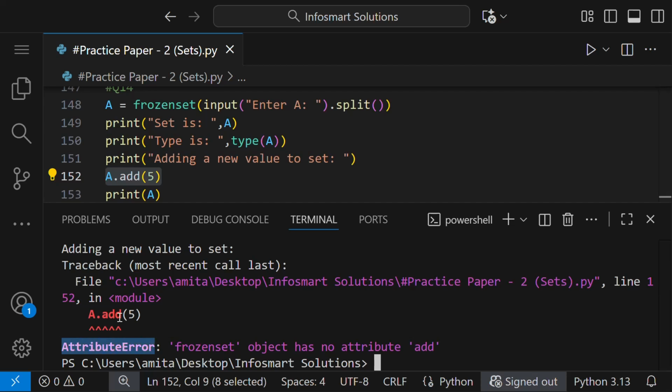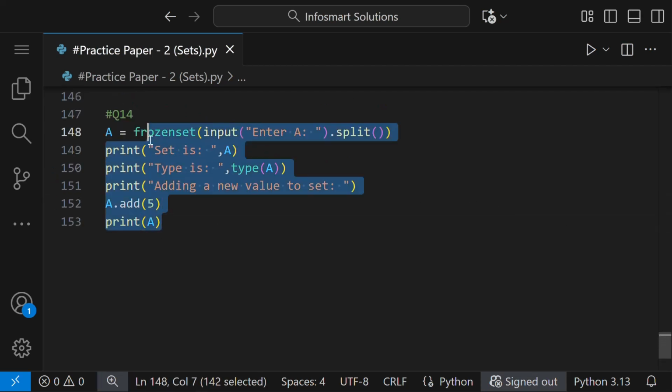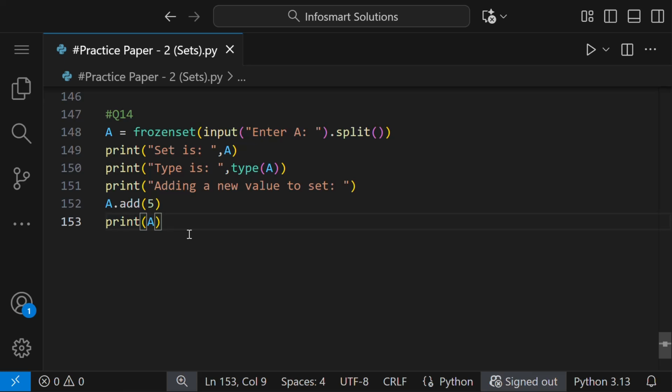If we don't want it to give an error, instead it should just say that the element cannot be added in the set. We can first comment these, and then we can use try except.